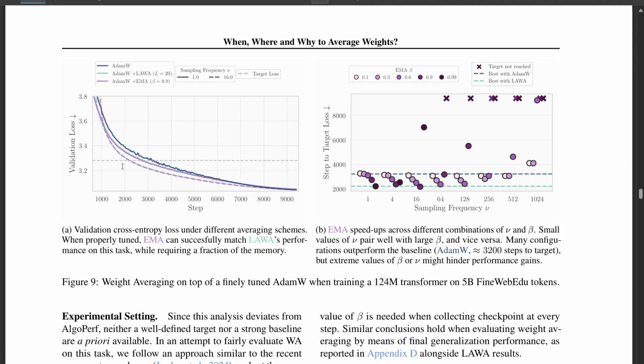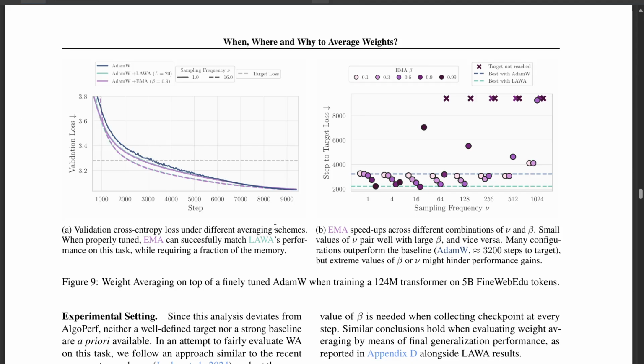Yeah. And the results here were particularly striking. Both LAWA and EMA achieved substantial speedups. We're talking roughly 30% faster to reach the target validation loss compared to the standard AdamW baseline. 30% faster for an LLM. That's huge. Absolutely huge. It unequivocally highlights its significant practical value and efficiency for training these large models, where honestly, every percentage point of speedup translates into massive savings in time and compute cost. Wow. And between LAWA and EMA in this case? Well, what's particularly compelling about this finding is that when it was properly tuned, EMA managed to match LAWA's performance on this specific task.